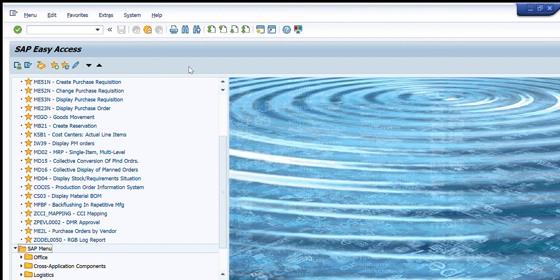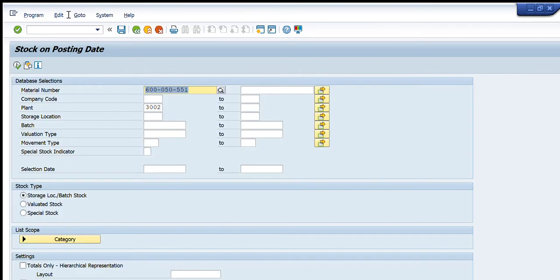Today we are going to learn another transaction in the SAP maintenance module or material management module, that is MB5B. The MB5B transaction is used to get complete detail and the history of stock for any particular material code or a list of material codes. You can enter any range of dates. It may be of the past, and it will show us what the stock of that particular material was between those dates. So we will start by writing MB5B in our transaction tab, and we will press enter.